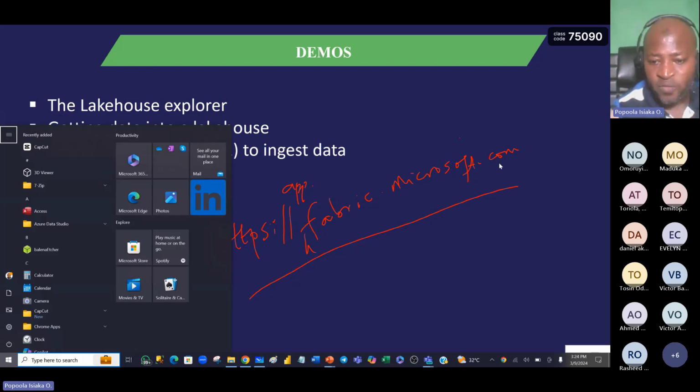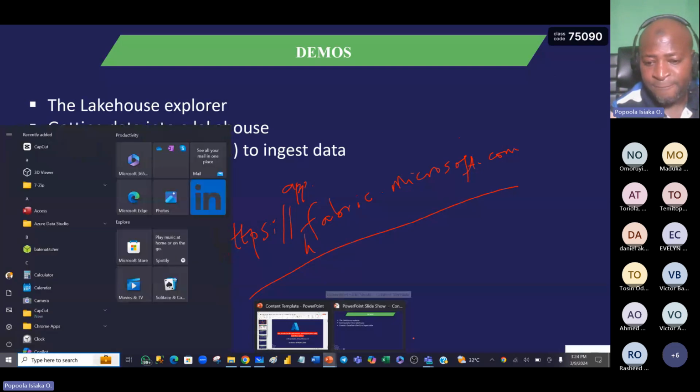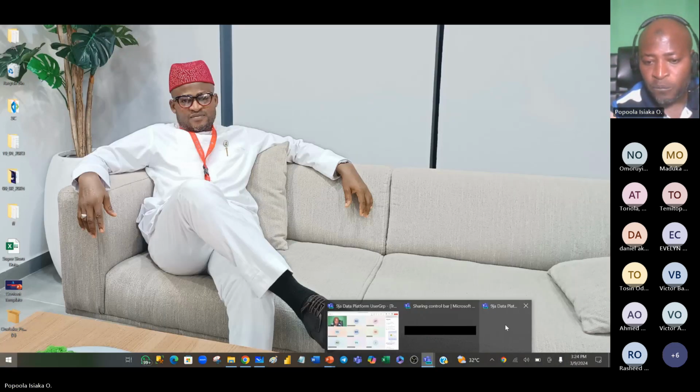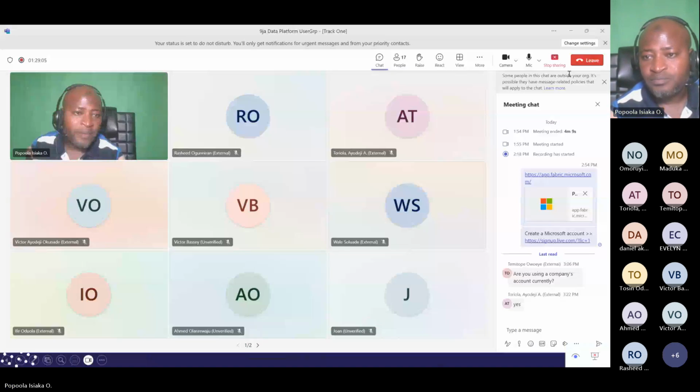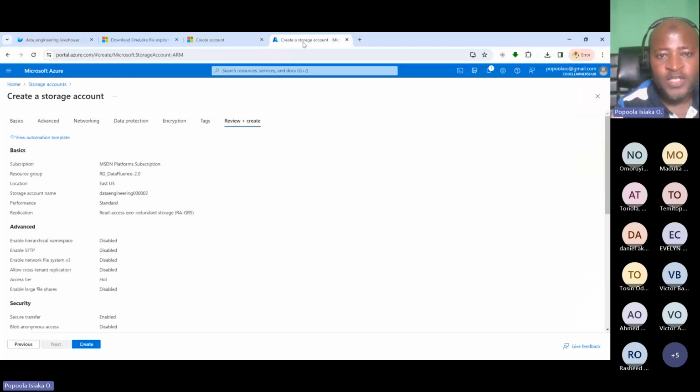All right, let me share my web browser again. Okay, this is my web browser. All right, so for the storage that we were creating the other time, I can just click on create. By the time I click on create, initializing deployment, and we can now have a storage account. From this storage account, we can now drop anything inside, and then we can connect with it later. So we are coming back here.